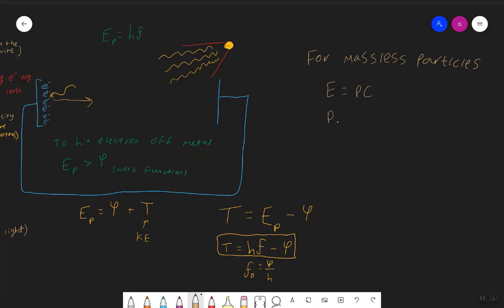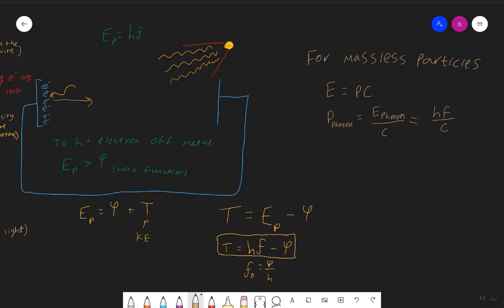And so the momentum of a photon is the energy of a photon divided by the speed of light, which is then, if we use this as hf over c. But now, we also have to remember, light is not just a particle. Light also has wave-like properties. It has a frequency, it also has a wavelength.